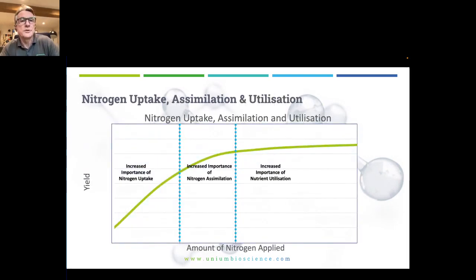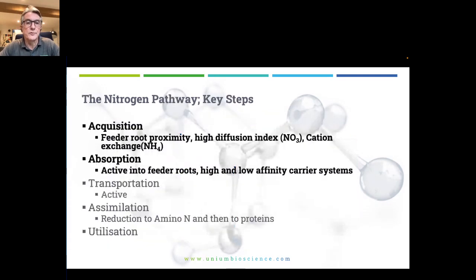So when you look at your nitrogen uptake curve, where are you on this curve? If you're at the lower end towards the left, you need to look at your nitrogen availability, your sourcing, your supply of nitrogen. As you're getting towards that leveling off period in the middle, it's about assimilation. You've got your nitrogen into the plant, but are you assimilating it effectively and efficiently? And then as it starts to tail off towards the end, you've got your nitrogen into the crop, you've got it assimilated, but how are you going to utilize it? Can we transfer that from the biomass that we've produced in season through into the yield and also into the quality of that crop that we're looking for?